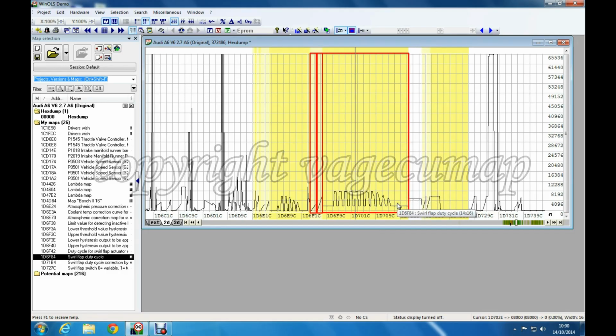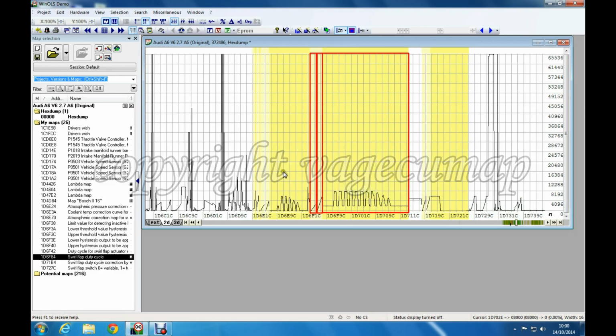At either side of it, you usually find a correction map, which looks like a miniature version of the base map, and on the other side, a similar correction map, which often looks like this map here. On this one, you can see it's just got one little set of values, and then it just goes flat. But quite often, it will look like that map. So don't be surprised if you find you've got a shape like that, then the base map, and then that repeated over here. Equally, don't be surprised if you've got a shape like this here and over here. The shapes do vary quite a bit.